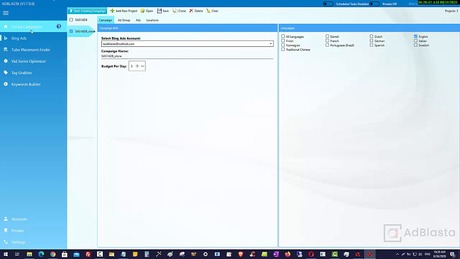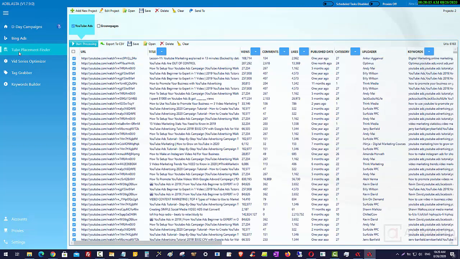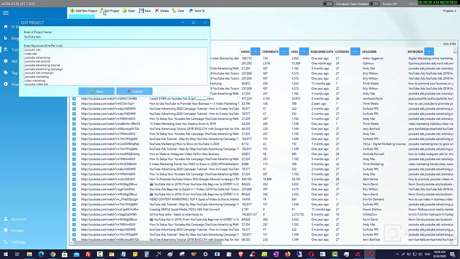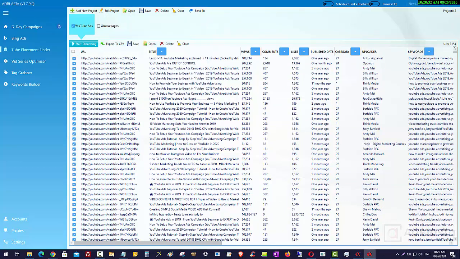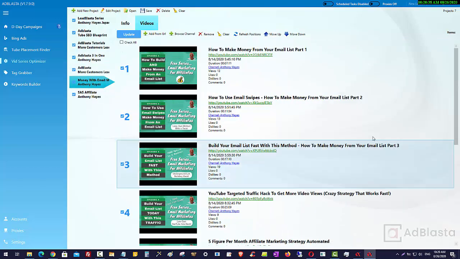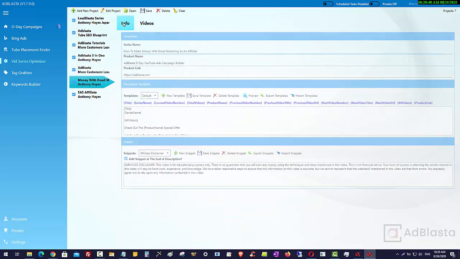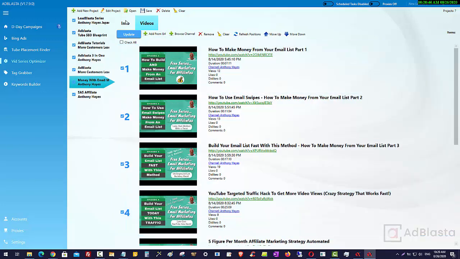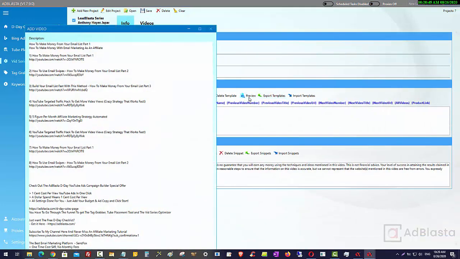But when people came into the D-Day campaigns here, they started to see videos inside the member area for how to get like 6,000 YouTube videos that you can go and do advertising on, because we're able to do so because we are using bulk keywords. You can see for 200 keywords here, I've got 6,000 video URLs, okay. For the vid optimizer, we're able to make these videos series so that when you want to update all of these videos from your YouTube descriptions, all you need to do is set it up, and you can see how that works. Okay, that's basically how that works.